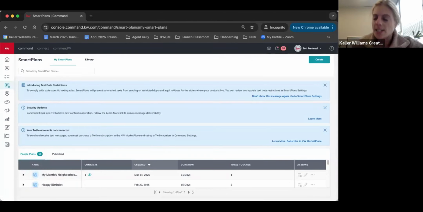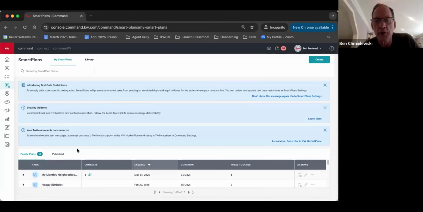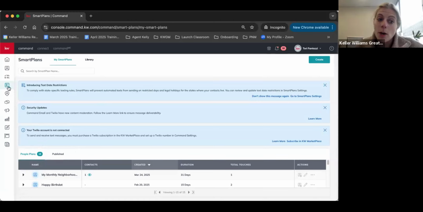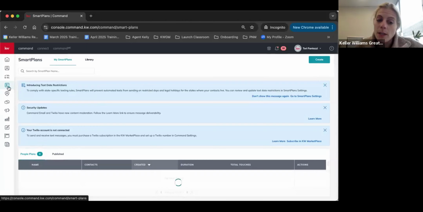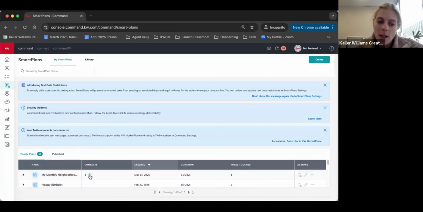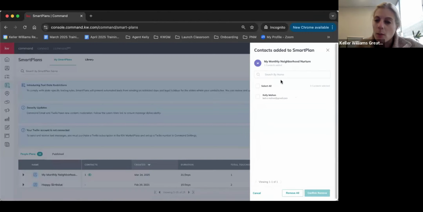I'll test around to see where unsubscribe would come into play, because I'm not sure if it would be here or in your settings. But here will definitely show you how many people viewed your smart plan. So if you set them up on a smart plan that had various people attached to it, you can see how many people actually opened up the email and read it. How can you see that? Once you go to smart plans, all the smart plans you have set up are right here. If you click on this little eyeball, it will show you who viewed that message, or what contacts viewed that email.